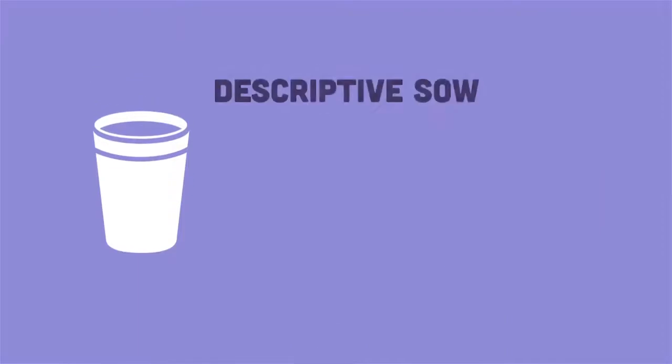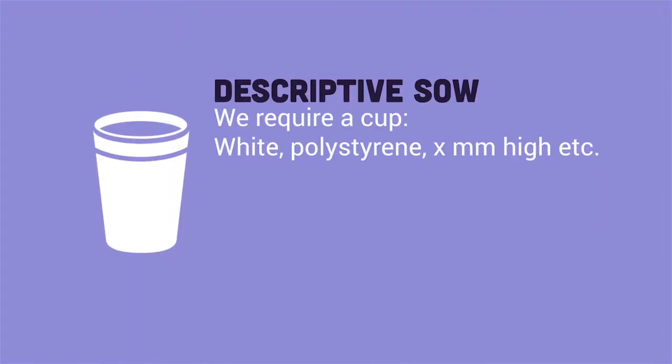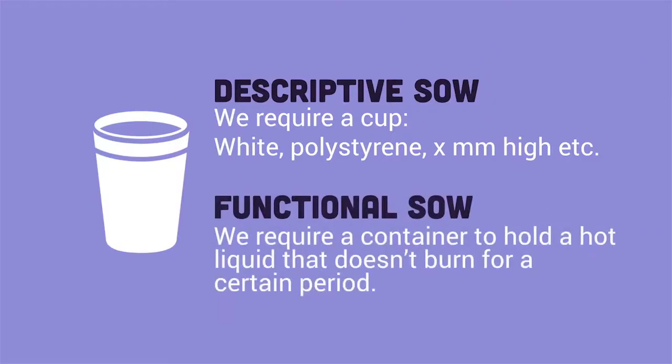The descriptive SOW describes in detail what has to be done without mentioning any specific brands or manufacturers. I only use this when I genuinely know the requirement better than the supply base. Correct, but the functional SOW defines the output you want without getting into the details of how this should be achieved. But you don't have to stick to one. It's common to combine descriptive and functional specs into one scope of work.